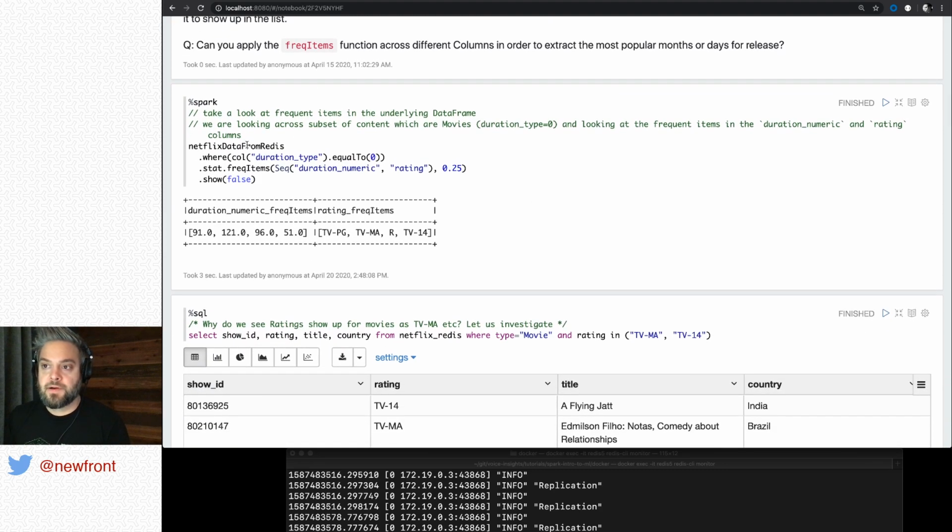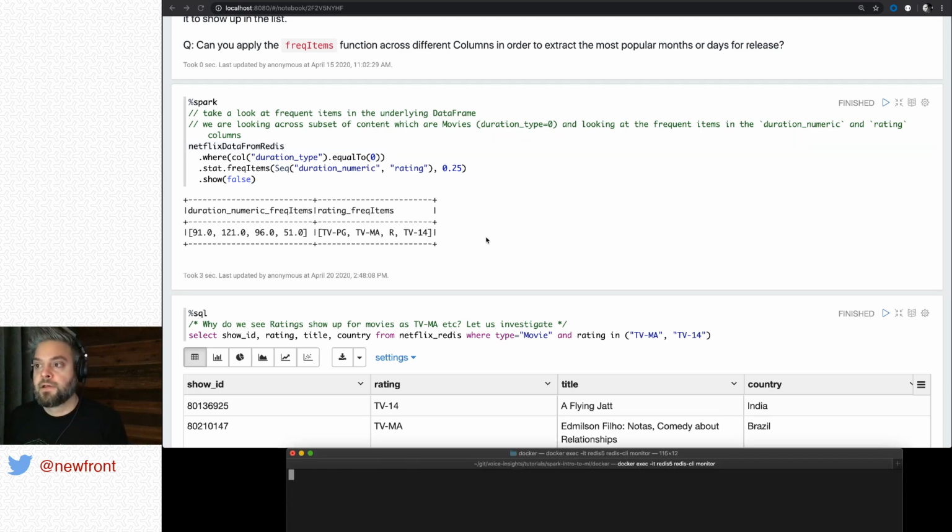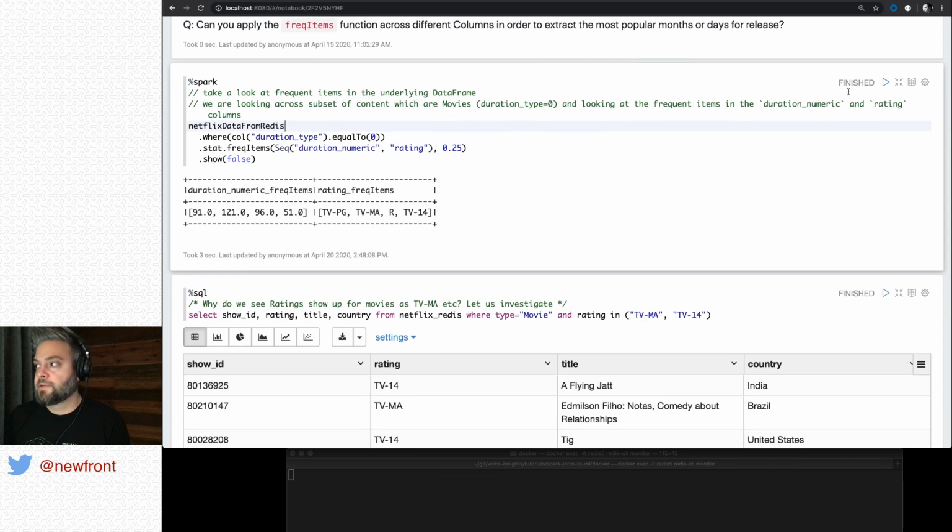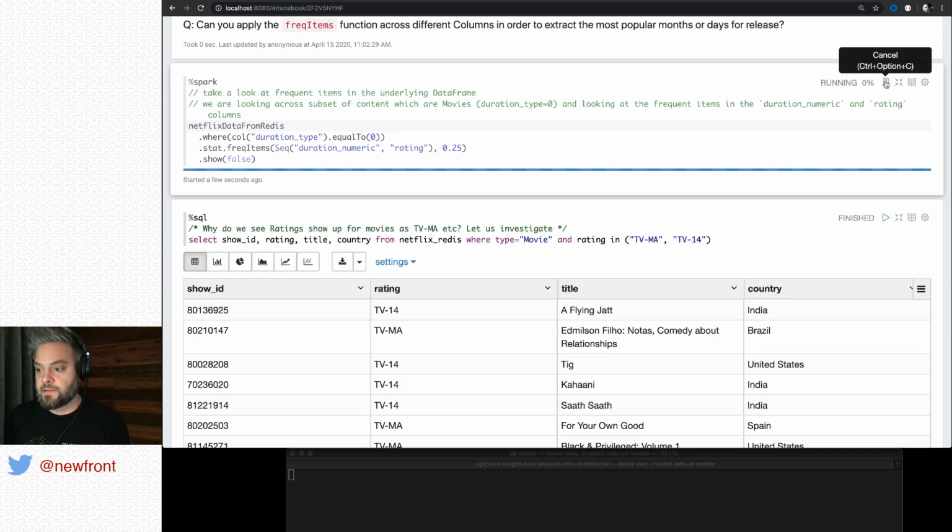So we're going back to our data frame, our Netflix data from Redis. If we remember from before, all we've done is load this, but it's going to be lazy executed the first time through. So what you see down below is basically just info level information about Redis being up and running, but we actually haven't seen it doing any sort of hash gets or anything else. But we're going to run this first, and now we're going to see some activity.